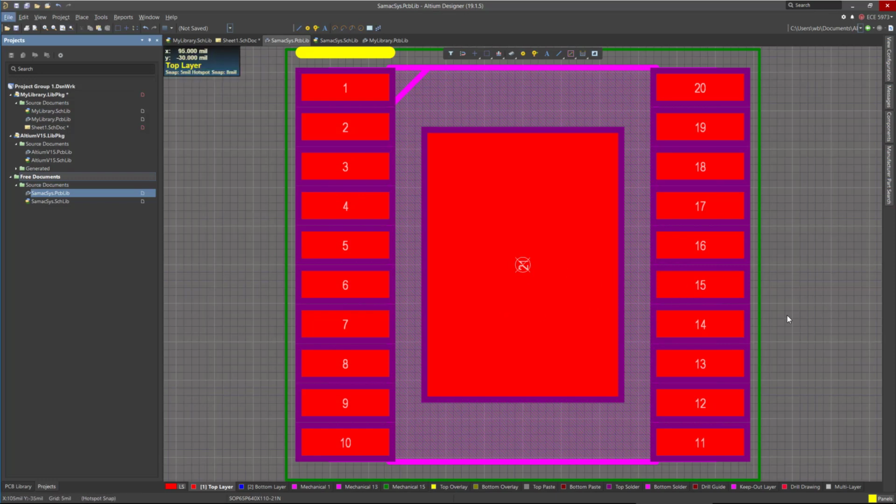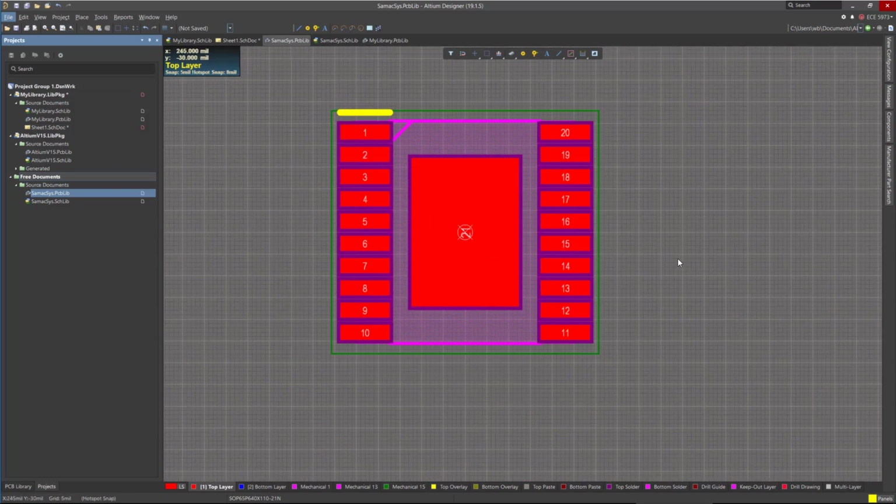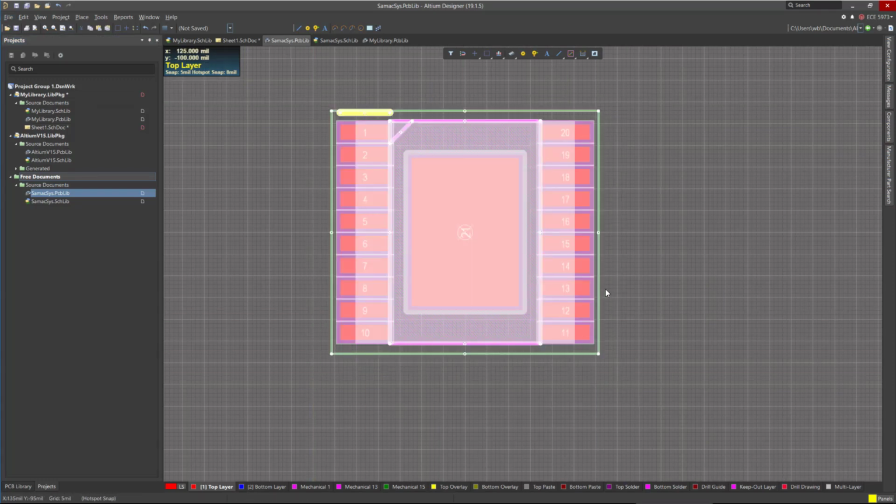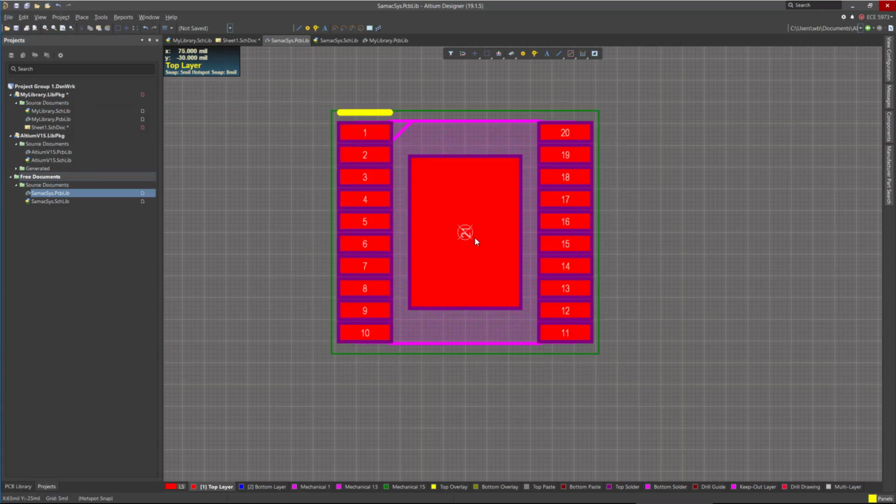So there are several options to create a library without going and creating everything from scratch. So far, we have not created any symbol or any footprint. We are just trying to use whatever is there to build a library. But don't forget, whenever you use something created by someone else, make sure to review and verify that this component is valid.